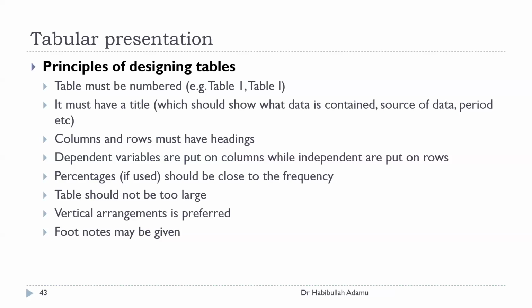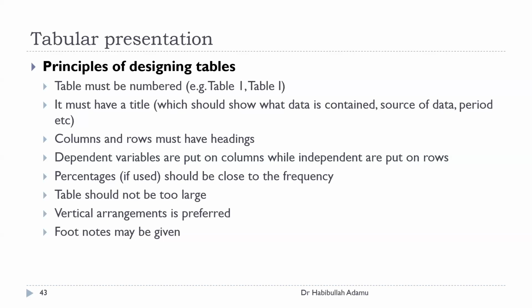Don't just put Table 1 and then plot your table and move on. No. What is that Table 1? Table 1, social demographic characteristics of respondents. Table 2, pattern of and so on and so forth. Then the columns and the rows must have headings. You cannot have a table where you look at the column header and there is nothing there, so one will not know what the column is representing. The same thing for rows. Row is the horizontal one, while the column is the vertical.